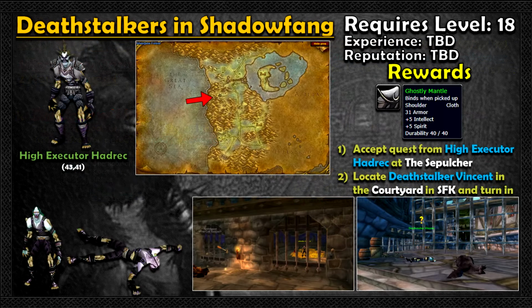The first quest, Deathstalkers in Shadowfang, requires you to locate Deathstalker Vincent, who can be seen executed by Archmage Ararugal in the courtyard as soon as you walk in. You simply turn the quest in here.